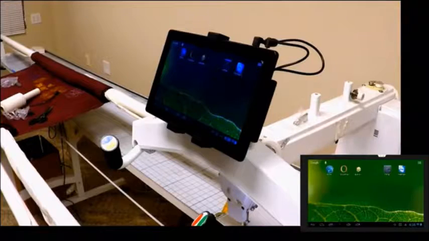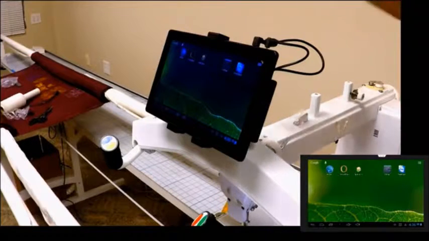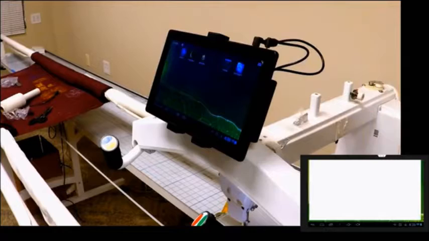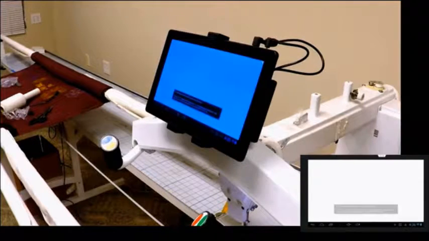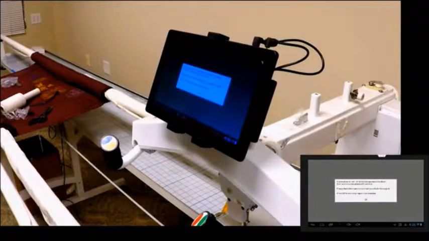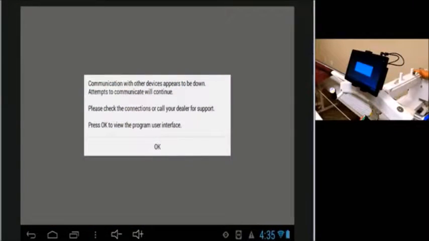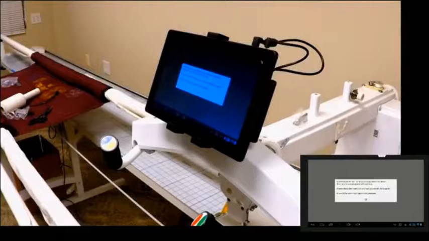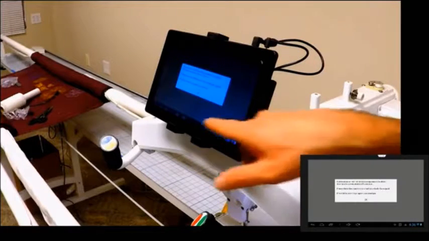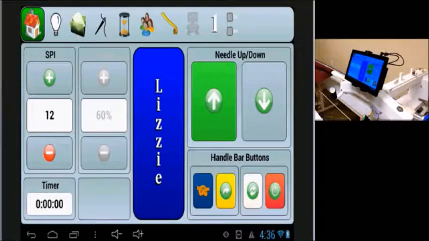With the system powered off, I'm going to open the program right here. With the program open, in just a second it's going to come up with your system is unable to communicate message. This is happening because my machine is powered off, but my display is currently powered on. So what I can do is with this screen currently on, I can come back to my machine, I can flip the switch on. So I flip the switch on, and I can press the OK key. Now this will require me to kill the program and reopen the program.